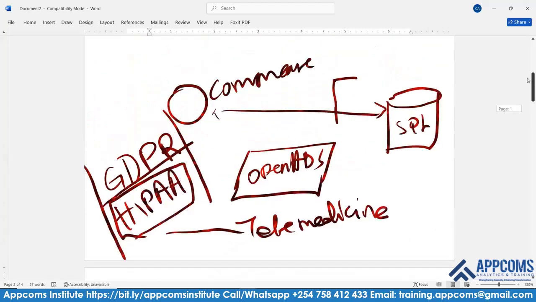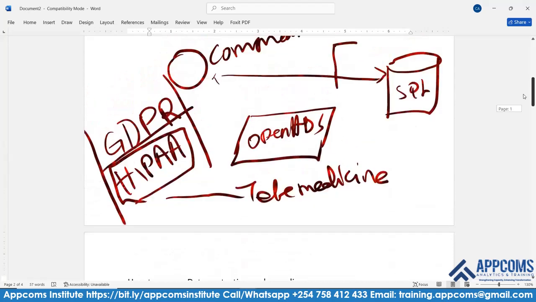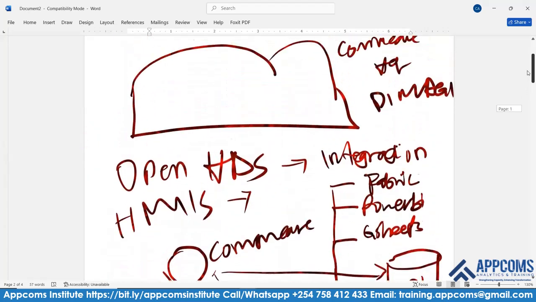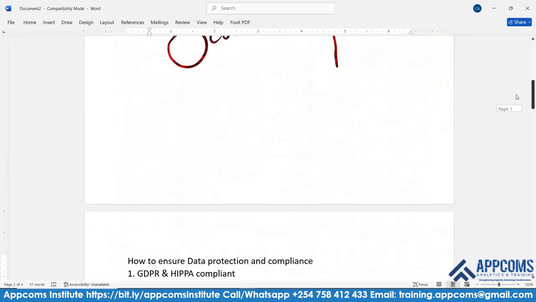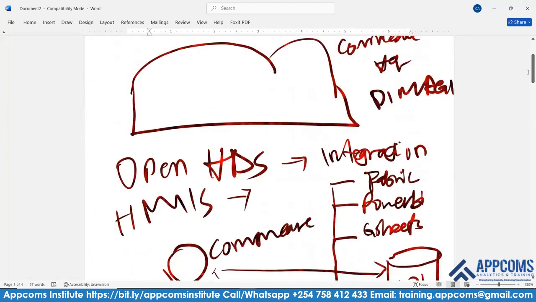As we continue, I'll continue explaining this. CommCare on its own, like we have seen, is where you're going to have your forms and your data. This data, the forms and the data sets themselves, is also securely accessed.